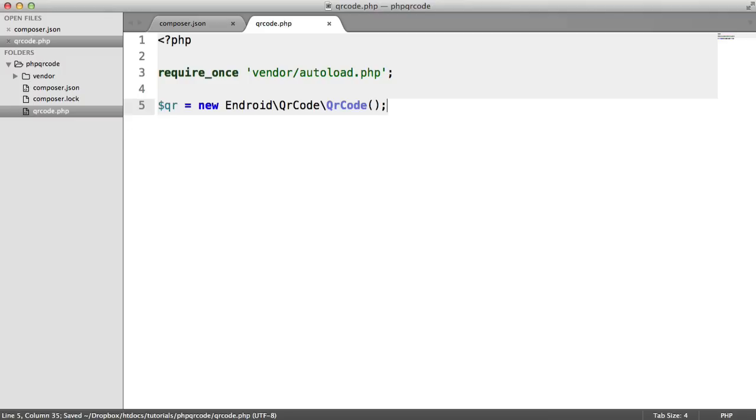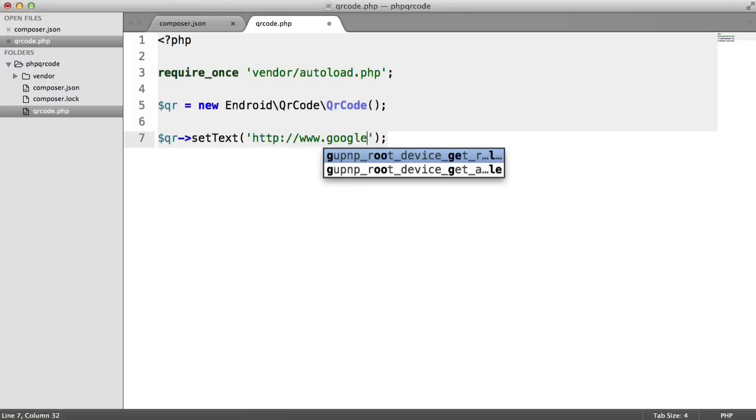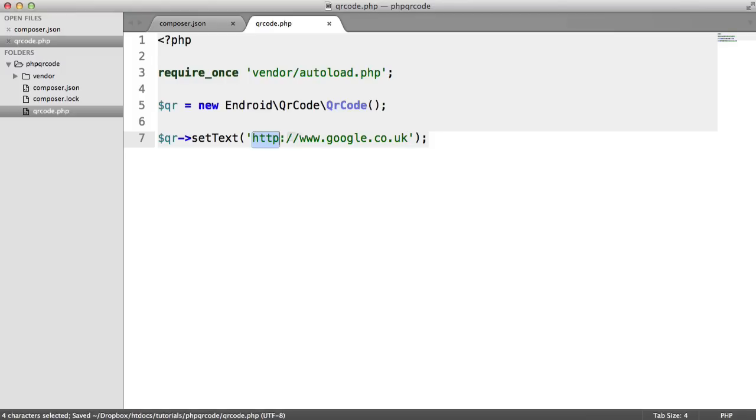So like the following. So now that we've got that, we can go ahead and actually start to use some of the methods that are available on this to generate for us. And this is really straightforward. So there's a method called setText, which allows us to obviously set the text for this QR code. This could, of course, be a URL. So we could do something like google.co.uk, or we could go in here and we could just type a name in or something, anything that we want, a message to our users. Let's leave this as a URL for now. What we can then do is go ahead and set the size using the setSize method. So for this, it can be something like 200, which is about right, sort of normal size, and that's fine.